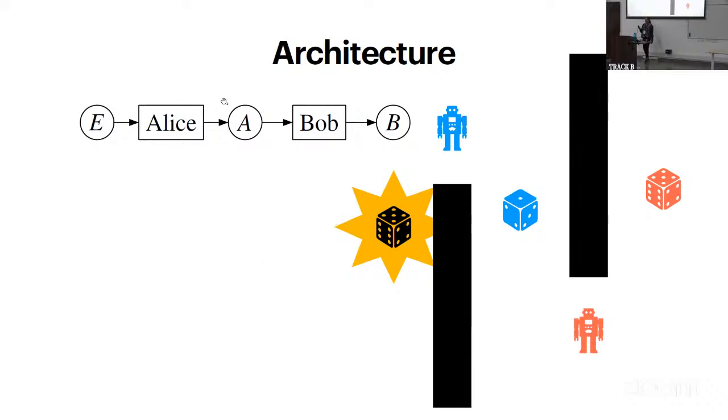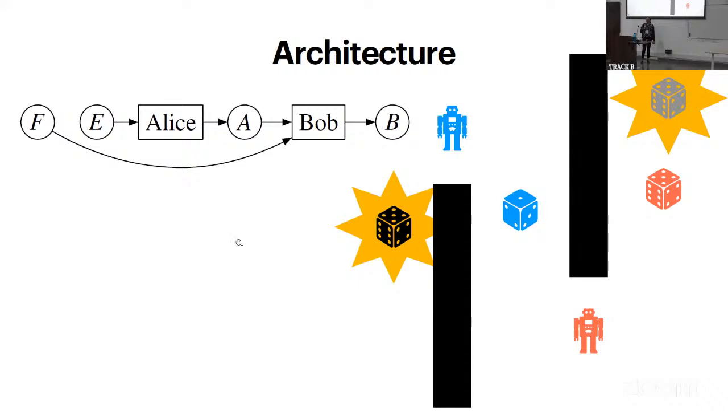And Bob can read the value of this dice A, and it can write on the value of the dice red. And of course, since it's an environment, we don't put this as a special player or anything because we are not interested in what it will be doing. No matter what the environment does, the players have to collaborate to reach the objective. So this is the place where there is no writer, but basically the environment writes to that.